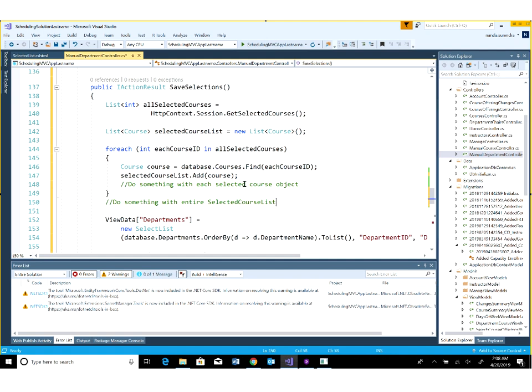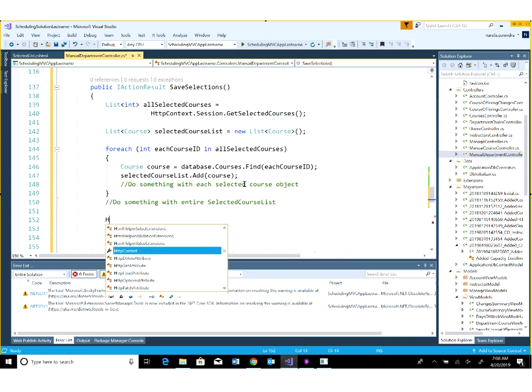And then the next thing is, because the user has said, now I've done all my selection, I've added, removed, now do whatever needs to be done. At this point, the session has to get cleared.